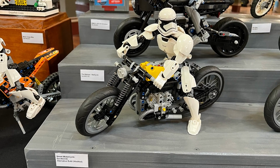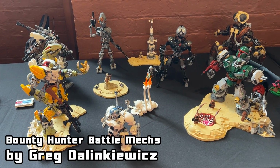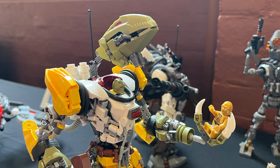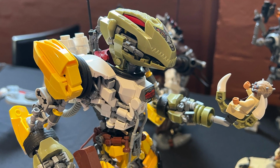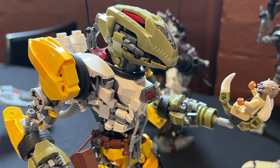It's really cool. Now let's keep that Star Wars train rolling with these Star Wars mech suits. These are so well made. Each one depicts a bounty hunter from Star Wars riding a mech that looks an awful lot like them. Bosk's mech is probably my favorite one here. This fantastic menacing head design that mimics that Trandoshan head surprisingly well is using a Chima Speedors piece here.